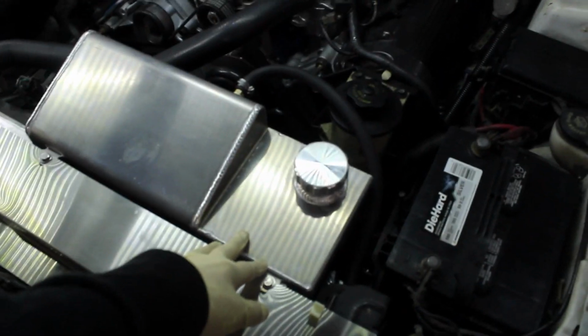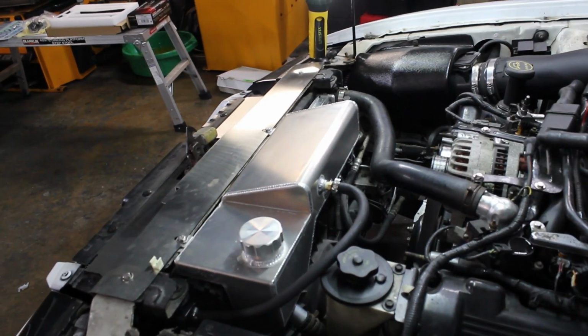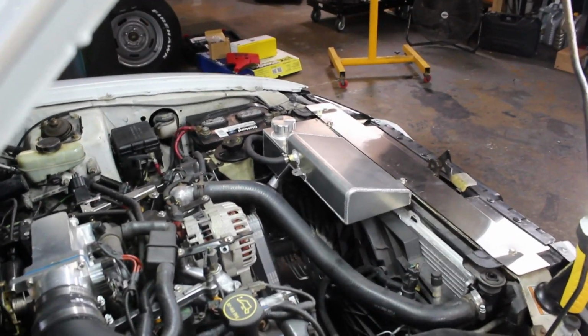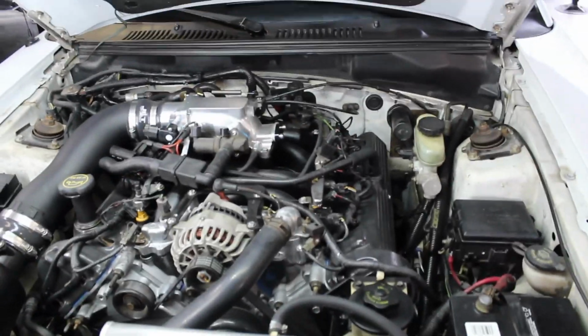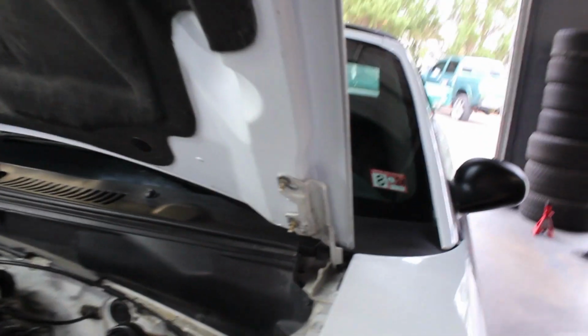So he added the extra coolant tank to allow more coolant to be able to cycle through the system. That was an upgrade recommended by the other shop. That's, in my opinion, if you're running a supercharger, turbo, something crazy, that'd definitely be a good idea. However, if you are just running a factory V8, because this is the GT, I don't necessarily say I would recommend that, but it's also not a very expensive upgrade, so it's not that big of a deal, of course. But what we're going to be focusing on today are those bad boys.